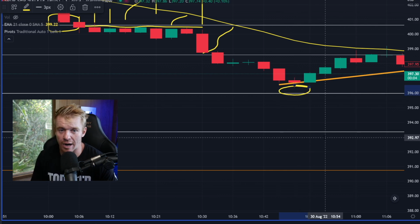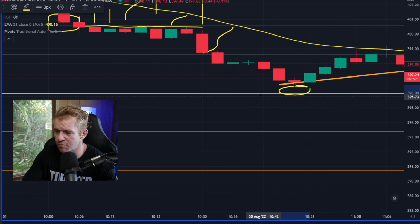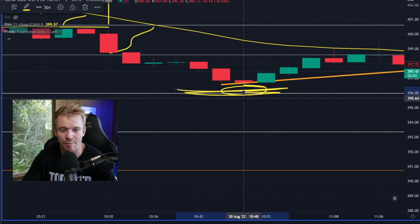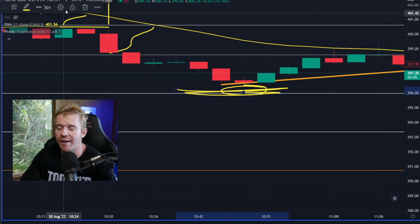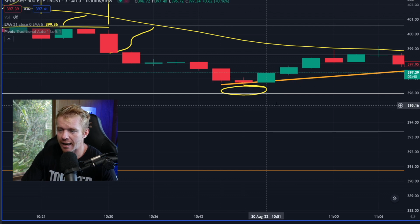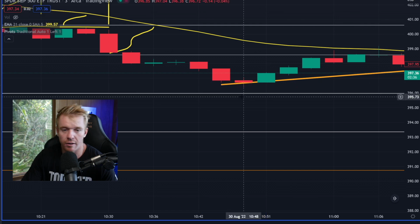What's interesting here, I want to point out, is that at the end of the day there's going to be what's called front running, in the sense that if there's a support level down here, there's going to be buyers stacking up. If we get any type of bounce, any type of support, buyers might try to rush in. They might try to buy on the ask, and they're going to front run that first support area, or that support area in general. So the idea is, okay, the market is pulling back to this support, and then buyers are going to try to jump in long.